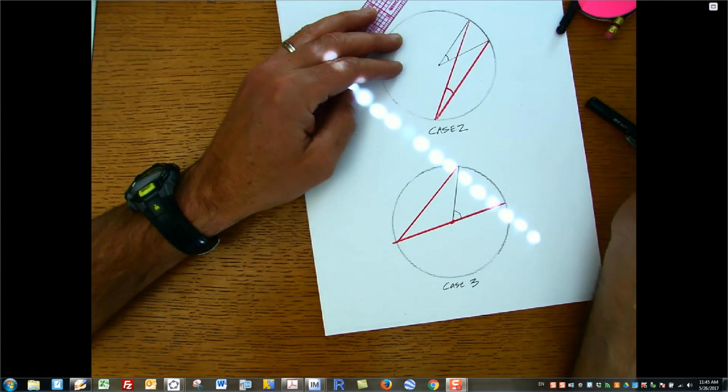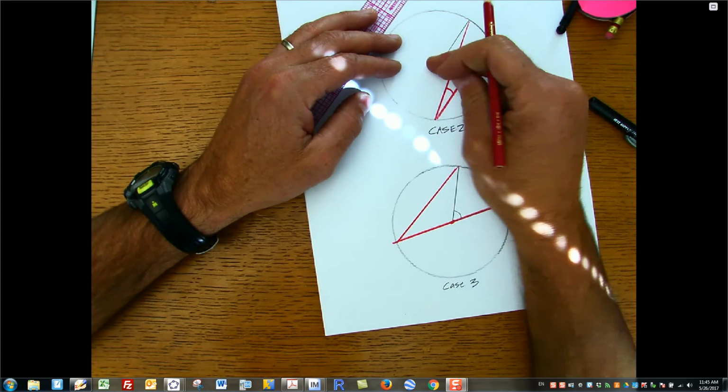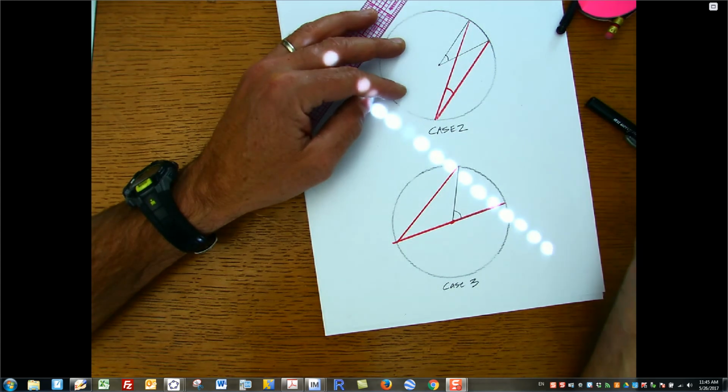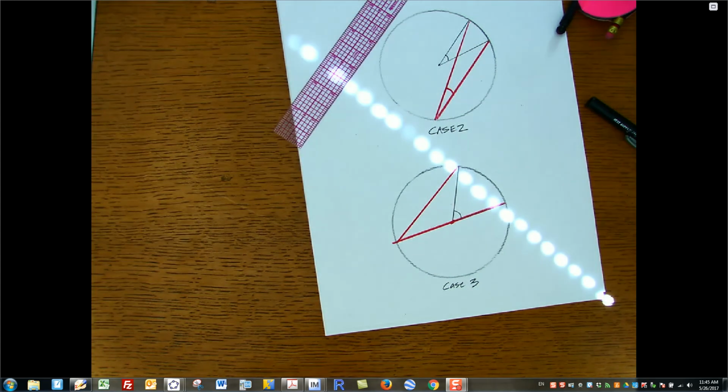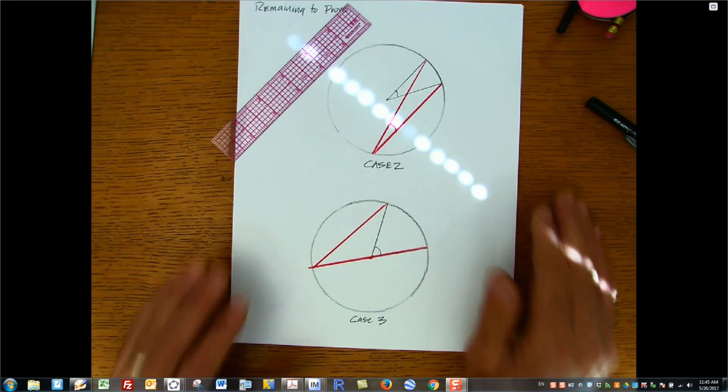Of course, the case 1 that we proved was where this was inside the central angle. So perhaps I'll leave one of these two cases for your exercises this week. Please let me know if you do have questions, and I'll conclude the video now.